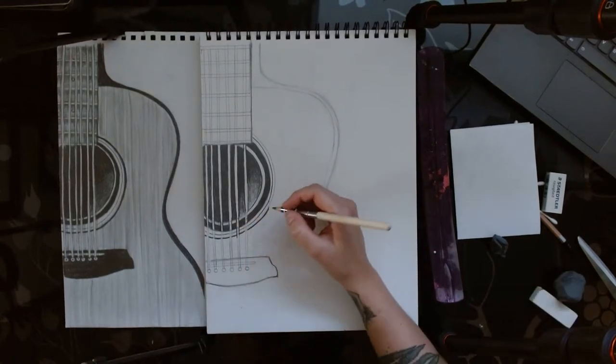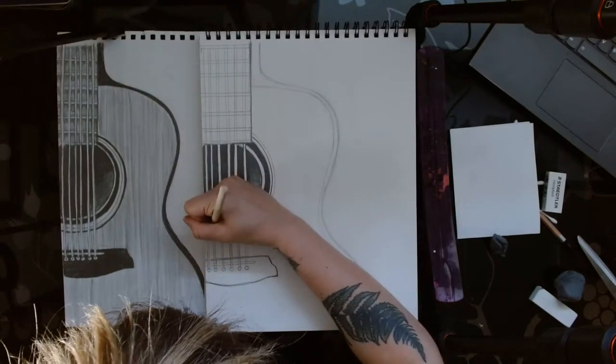Again, I might thicken that a little bit more.